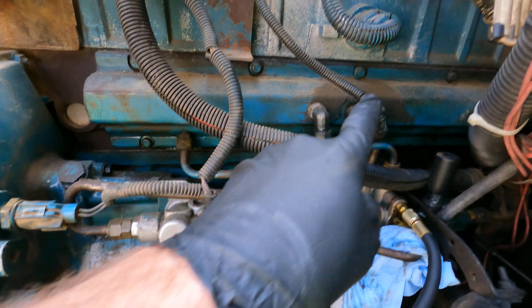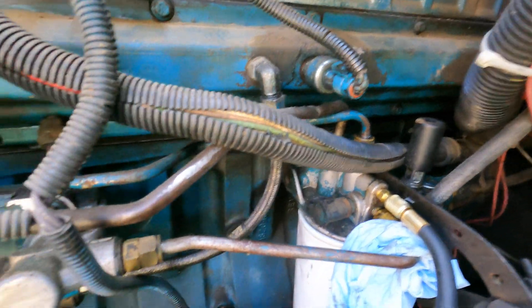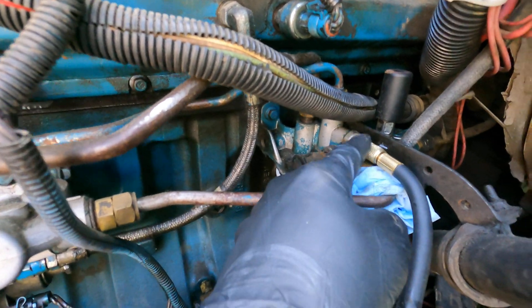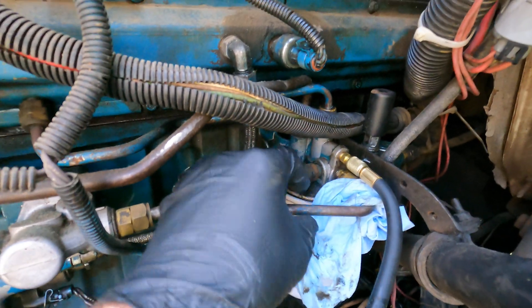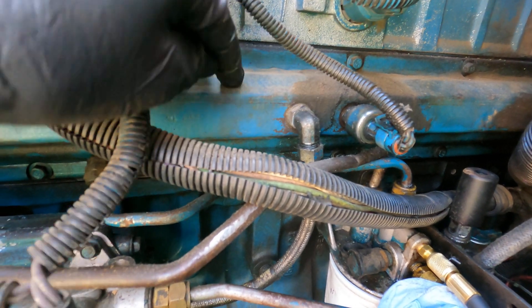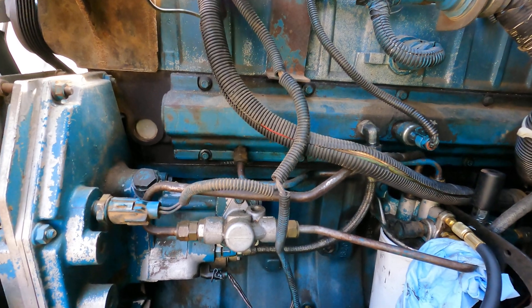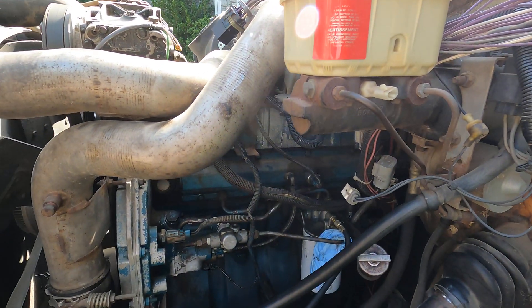Here's the suction line — it suctions out the top, comes down here, suctions out the top in the back there. This line goes into this side of the pump right there, then pumps out this side and pressurizes it. That's why your bleeder and test port are here, so you can check it. We got fuel pressure, but we don't know if we have pressure on the high-pressure oil rail, because that's what pressurizes the injectors. We've got to check that next, and then if that's working, we'll see why the injectors wouldn't be firing.